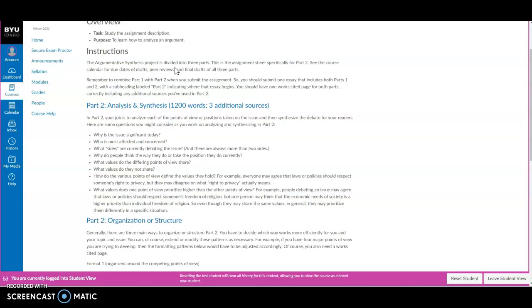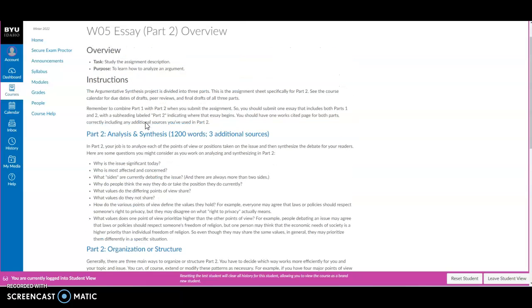This part is the synthesis analysis part. So this is where you're going to do more research, getting at least 3 more additional sources. So by the time you're done with part 2, you should have 5 or more sources. This is also the longest part of this research project that we have in 3 parts.